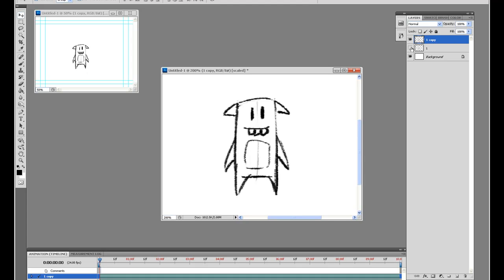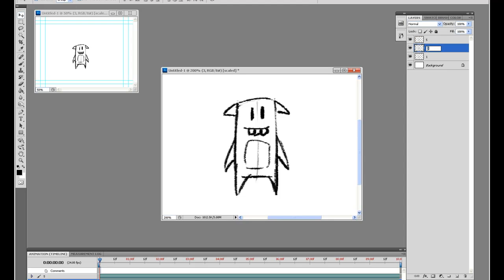Let me hide the number 1. We call this 3. In traditional animation, we shoot everything on 2 frames, so we use odd numbers to number our keys. Then maybe copy that again, and let's make it 5.